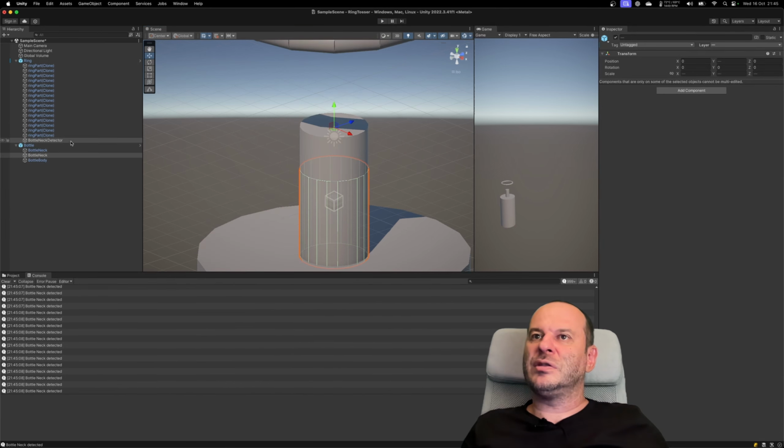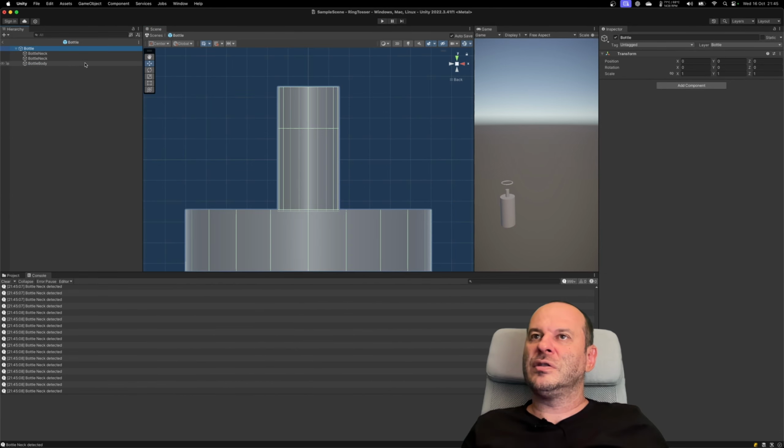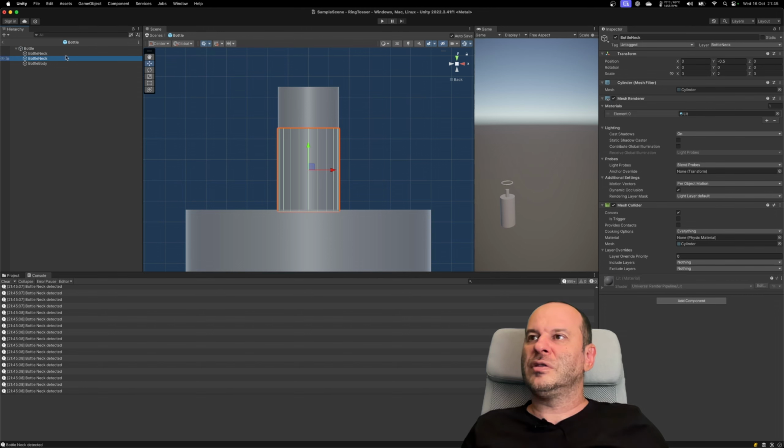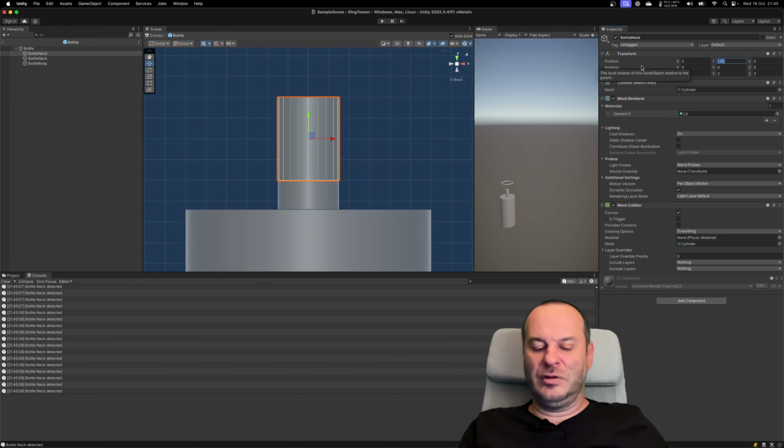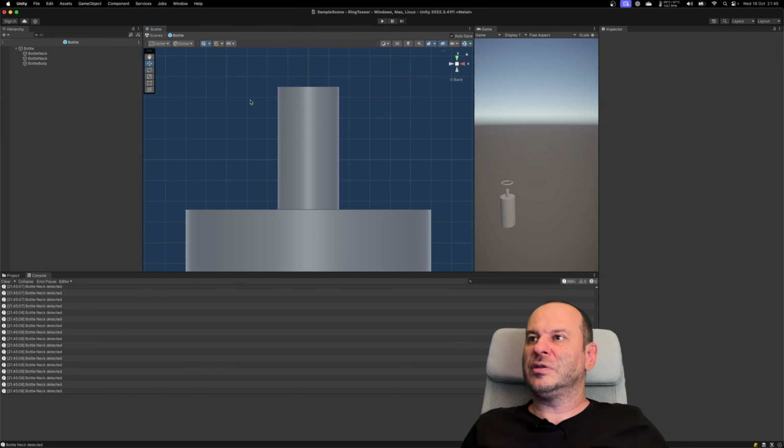I'm gonna make it less, minus 1.4, and this one is going to be twice as big. It's gonna sit here, 1.6.